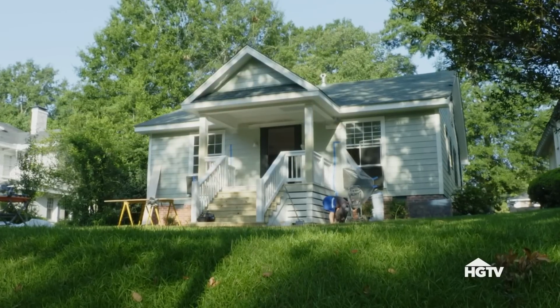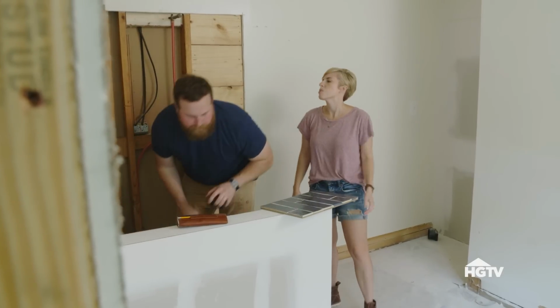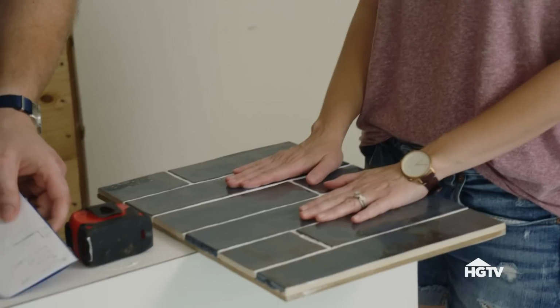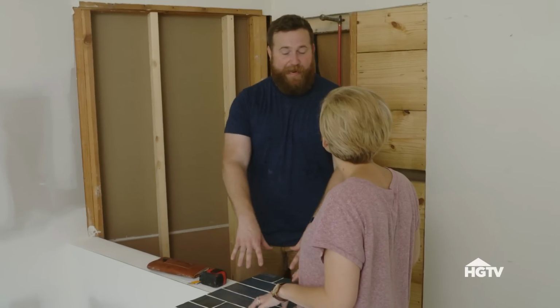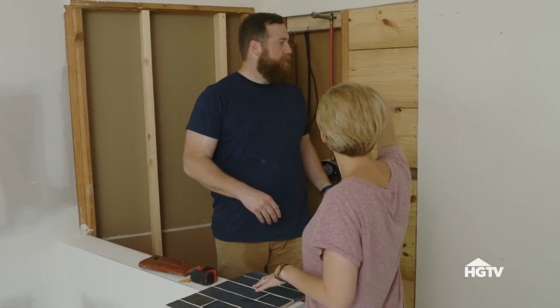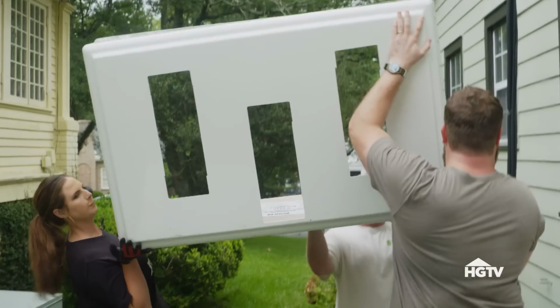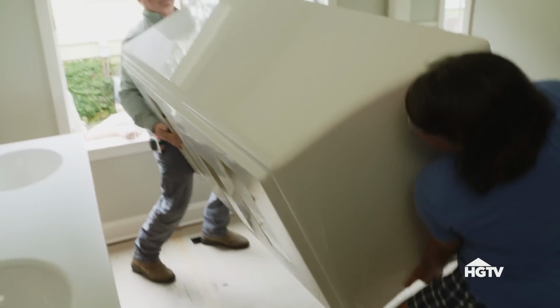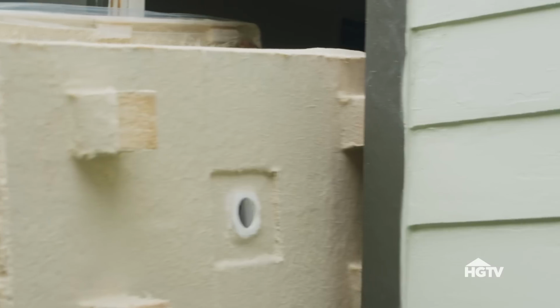Getting ready to build my bench. The leg shaving apparatus is what that is, because this is what happens when you don't have the bench. Karate Kid. Break your neck. Yeah. I've got the tile sample. So this is shower tile. Yes, it's gonna go all the way up to the ceiling, and the walls will be painted like a deep cream color, so the grout is gonna match the paint color. Oh, slipping. Got it, I got it.